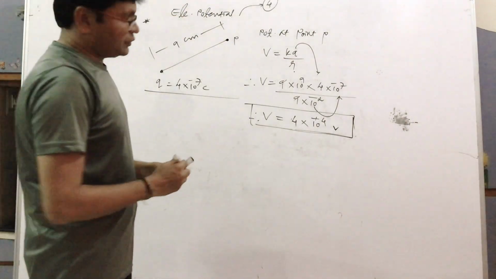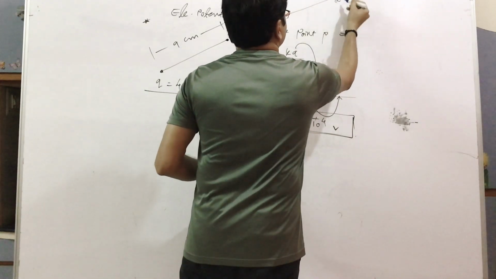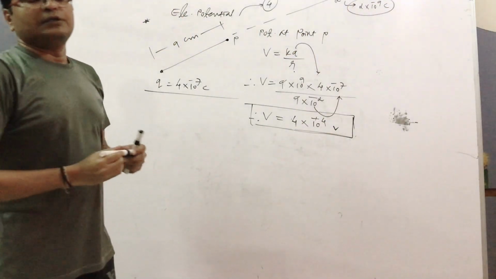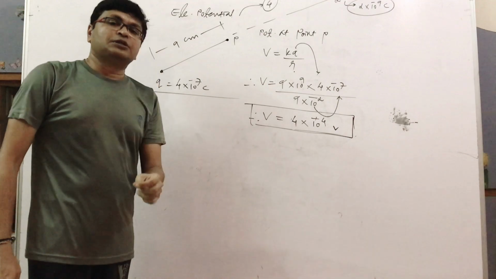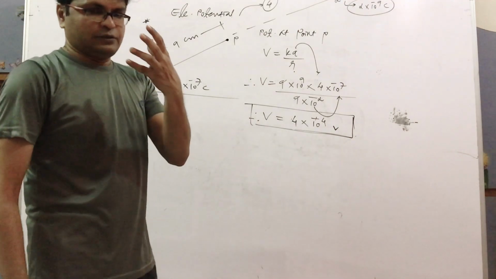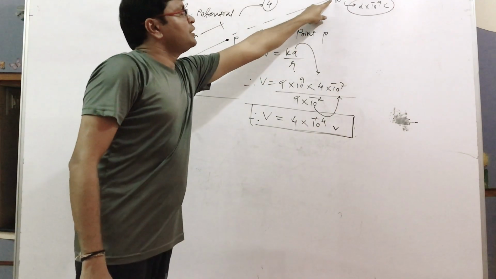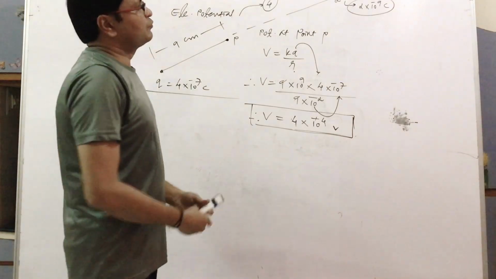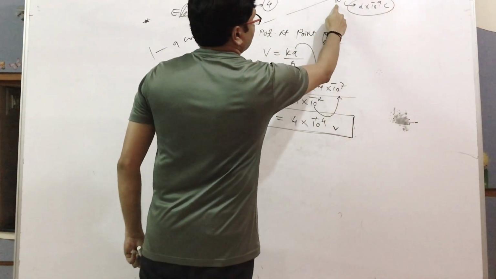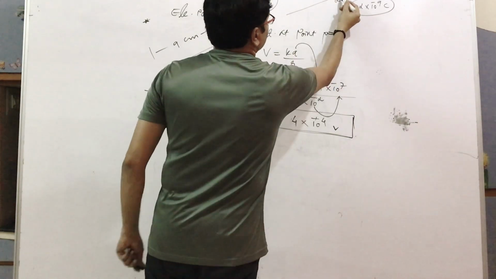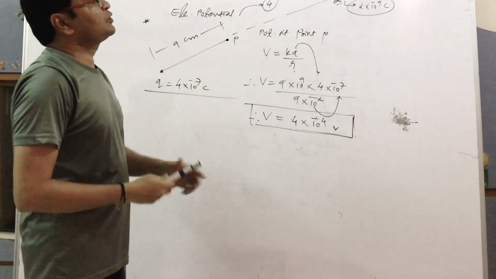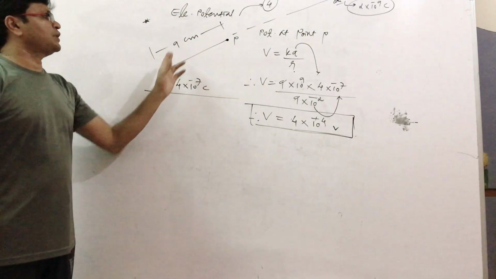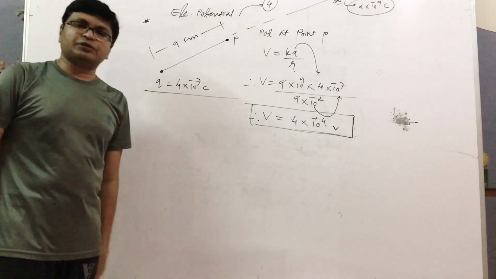Now one more question is given. Suppose at infinite distance there is another charge, 2 into 10 raised to minus 9 coulomb. So what's the question? Now you have to solve this question. You can take some time, don't worry. You can see at infinite distance there is a charge 2 into 10 raised to minus 9 coulomb. We would like to move this charge from infinity to this point P, which is situated at a distance of 9 centimeter from this 4 into 10 raised to minus 7 coulomb charge.